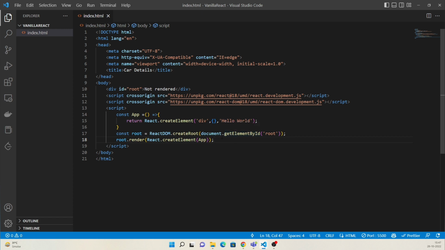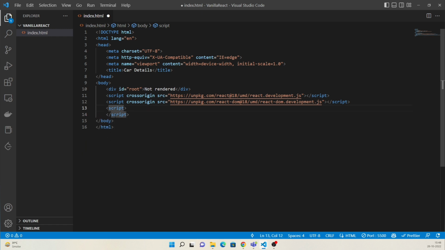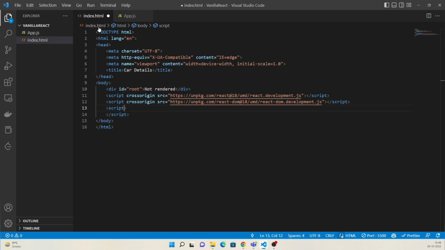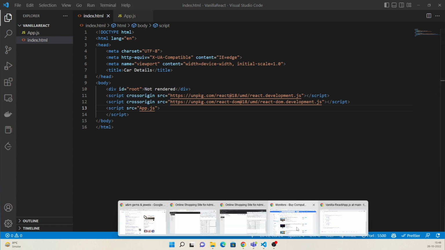Now the next task is to put these things in a separate file. Okay, let's create a separate component, what we can say, and use it from there. So copy this thing and remove it from here, and let's create a file app.js. Okay, paste things over here and use this file over here for now. It should be app.js. Let's see the output. So that is still working.